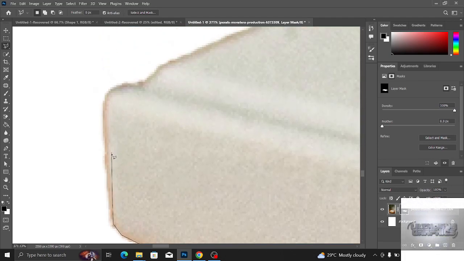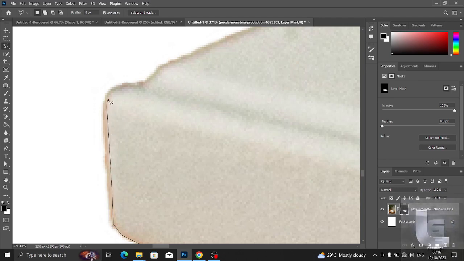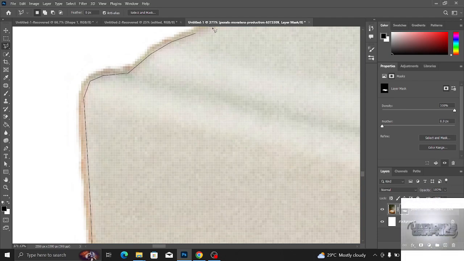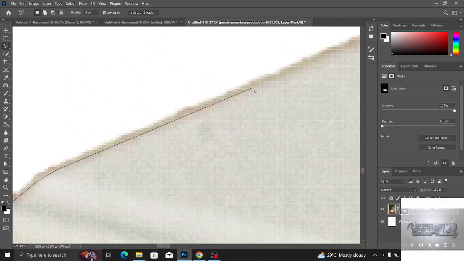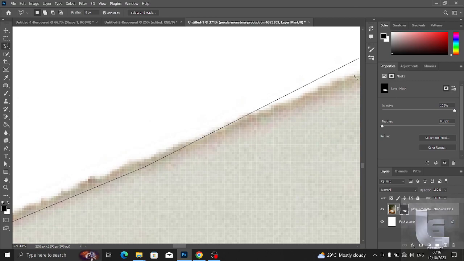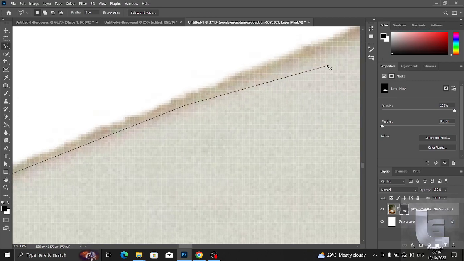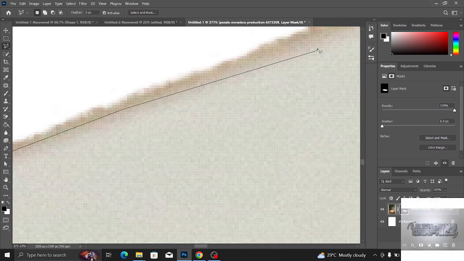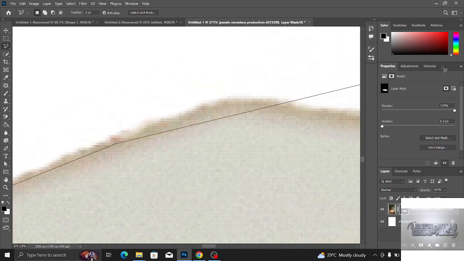So go up. This is actually too much. I think I need to delete some. I'll just continue. It's too much actually. Okay. You can always zoom in if you have any issues locating half pixels. As you can see, half pixels here. Coming here to half pixels. We don't want to distort the image too much. Half pixels. Right. Just balance it between the wanted and the unwanted image.